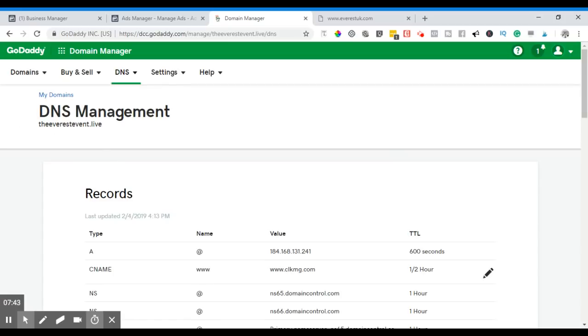Okay, so it was called the Everest event, and I thought, why not just try everestevent.live? Now, I went to GoDaddy, where I register a lot of my domains, and I basically found this domain. And this was all of about $2. Now, if you have been following my channel for a while, I also highly recommend using Ebates, which gave me a cash rebate on that purchase. So the true cost of that was basically like $1.75 or something like that. It was pretty small. I got a bit of a rebate.